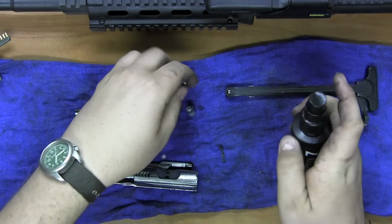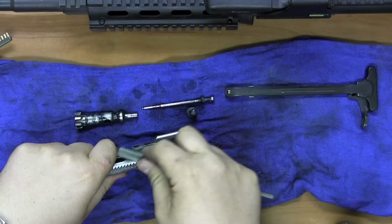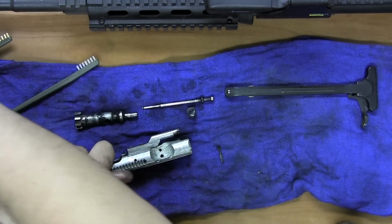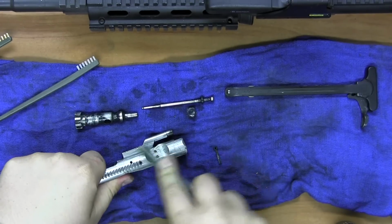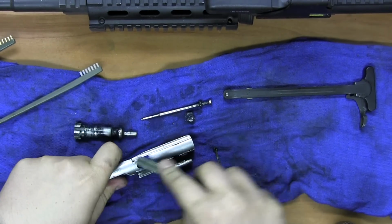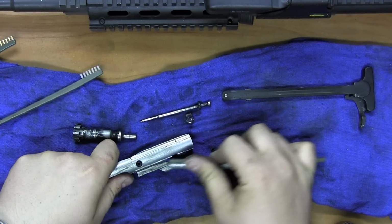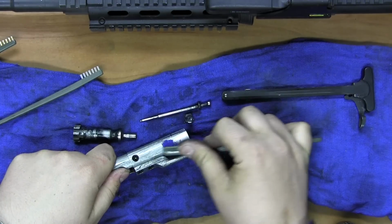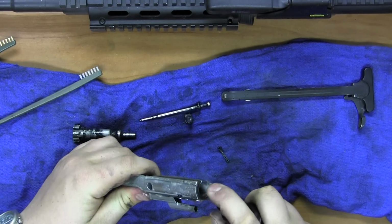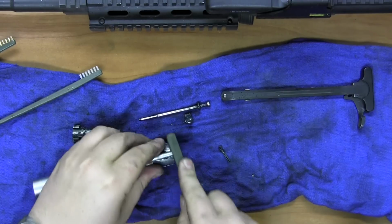Now, we were talking about the direct impingement gas system. That is the particular gas system utilized on this rifle, and that's what leads to the reason why we have so much carbon caked into these receiver parts. The direct impingement gas system on this weapon basically allows all the heat and the carbon and the gases to flow directly into the receiver of the firearm. It's been that way since the early M16 days of the Vietnam era, and it hasn't changed. It is still U.S. military issue.